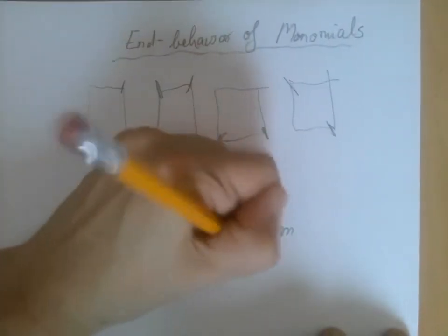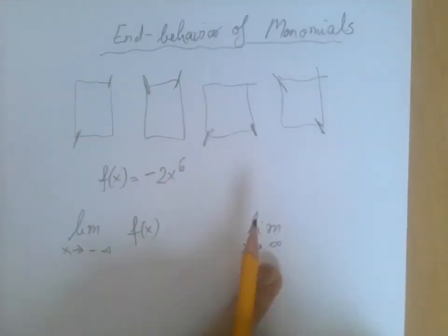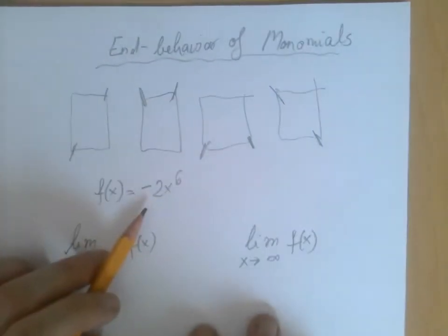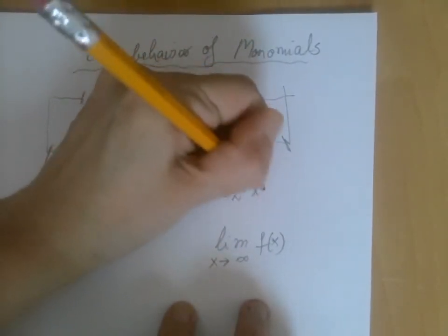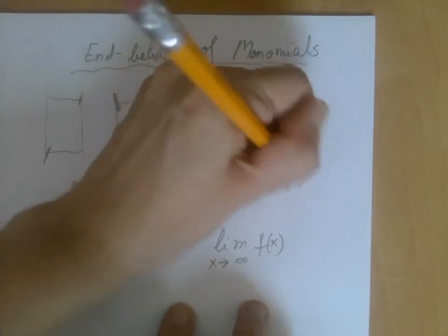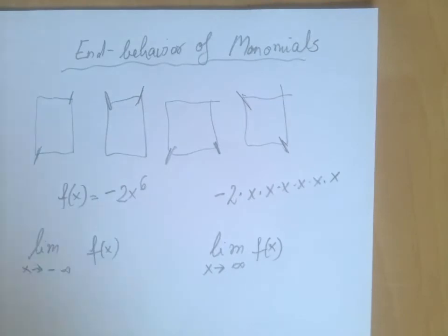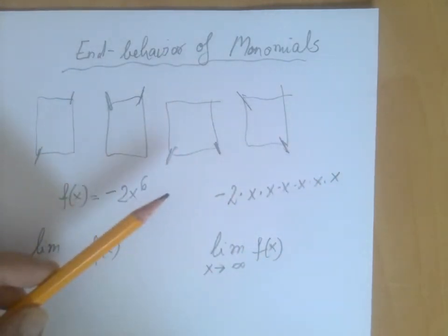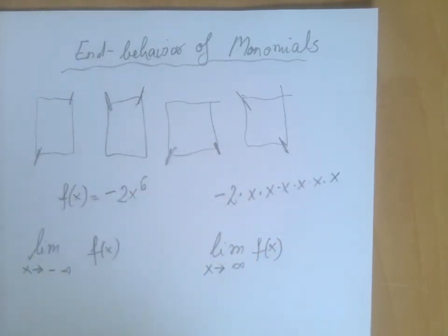I never know how to approach them, in what order, because this is left to right, but this is easy to difficult. So this time let's start with the really easy one. Negative 2x to the 6th power is really short for negative 2 times x times x times x times x times, how many? One more. Times x. And x is gigantic, outrageously large, right? So is this number a huge positive number or a huge negative number? And the answer is, well, if x is all positive, then there is just one minus sign, making the whole product negative.